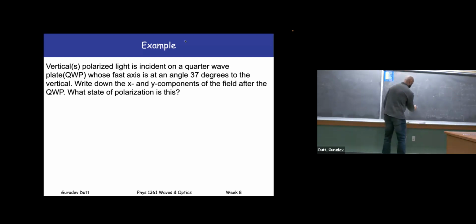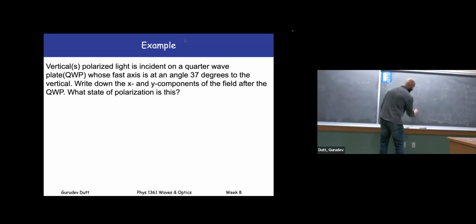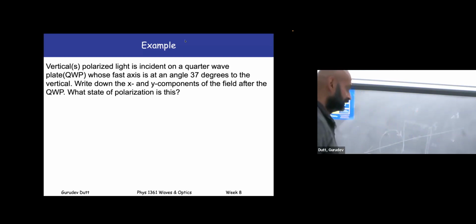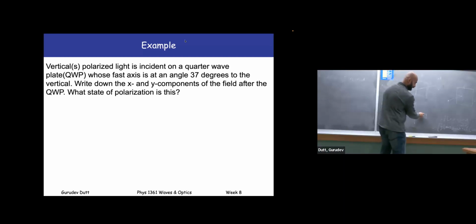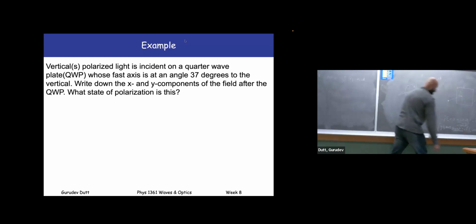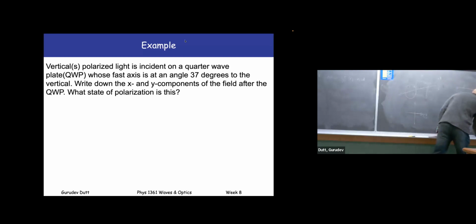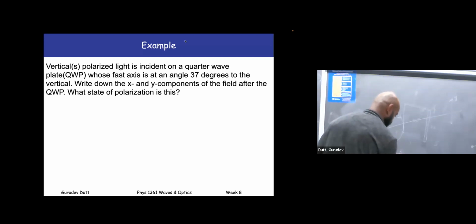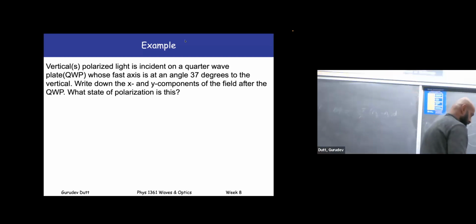So at time t equal to 0, everything is going to be along the x-axis with the magnitude Ex0. And at some time t later, this is going to rotate upward because the sine component is going to increase positively and the x component is going to decrease. So everything is going to go like that. Looking into the beam, therefore, this is left circularly or left elliptically polarized light. So we have Ex0 and Ex.